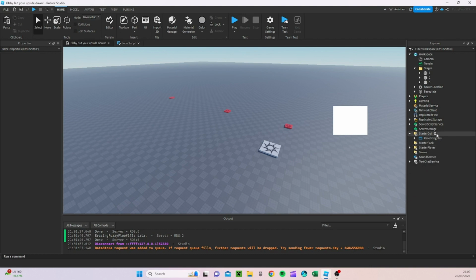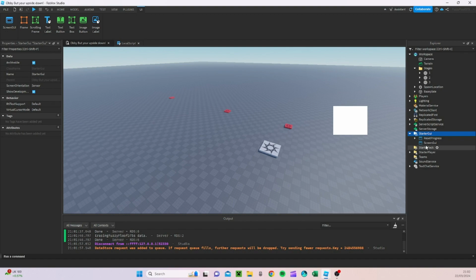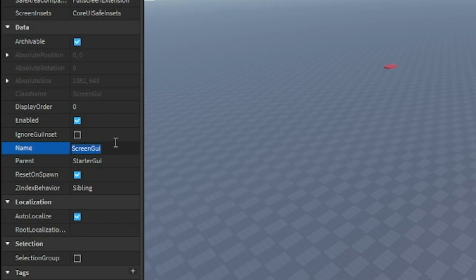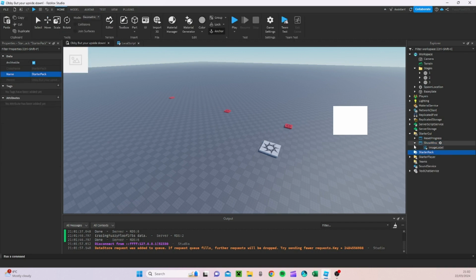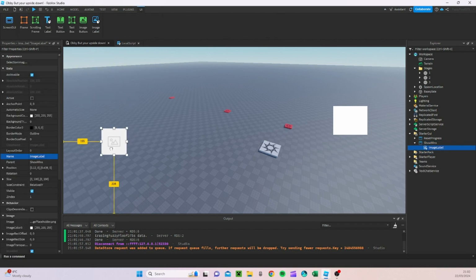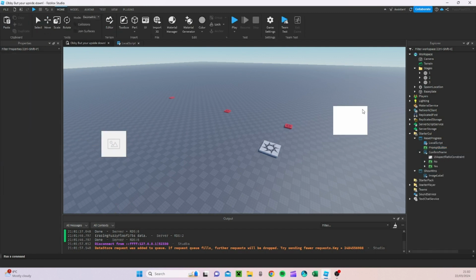So first, let's start with the show stats. We can just go to the screen GUI, and we're going to name this ShowWins. And what we're going to do is add in an image label. Also, I'm not sure why these are not putting the image. It's very weird.